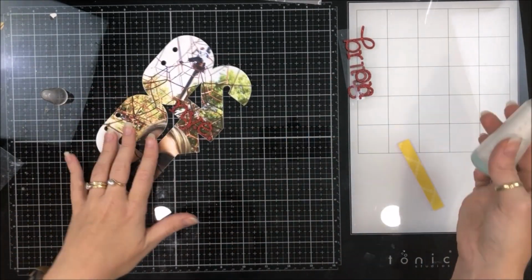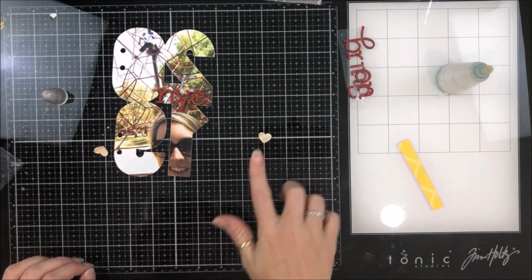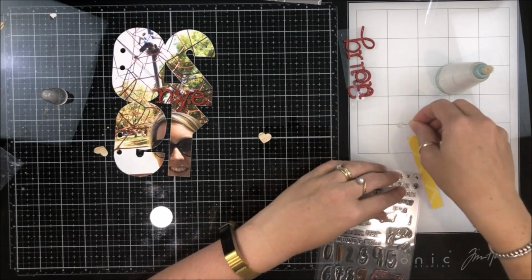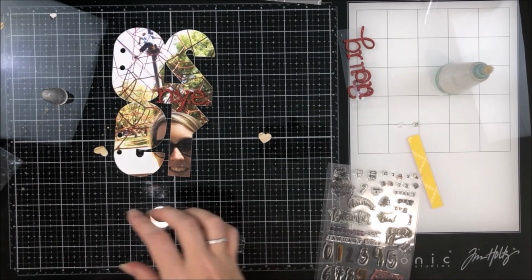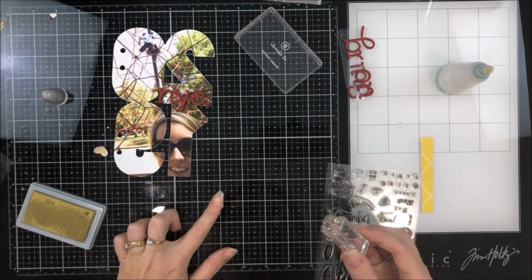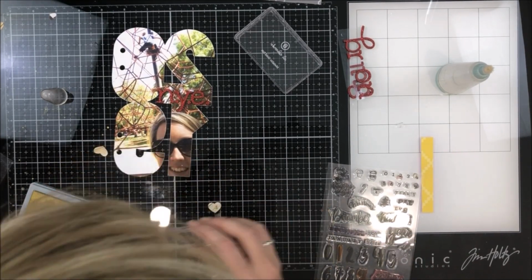With the way that I have positioned those letters, part of the back was hanging over the edge, so I just used my EK Success powder tool to remove the adhesive. I'm so sorry. I think that one was literally right over my house.